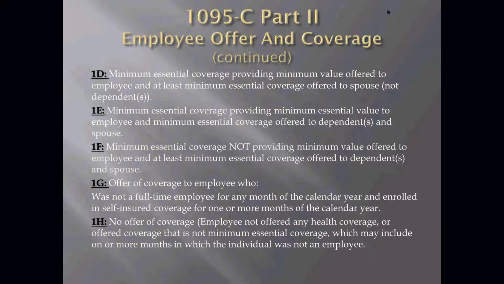It's a lot of information to know for that Section 14, but the biggest things are that if your plan is charging less than $93 per month, 1F. So 1F, minimum essential coverage, not providing minimum value offered to employee and at least minimum essential coverage. So 1F is going to be if your plan costs more than 9.5% of your employee's gross household income for that year. And that's for employee-only coverage.